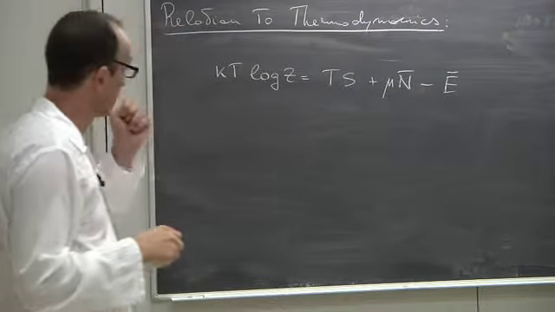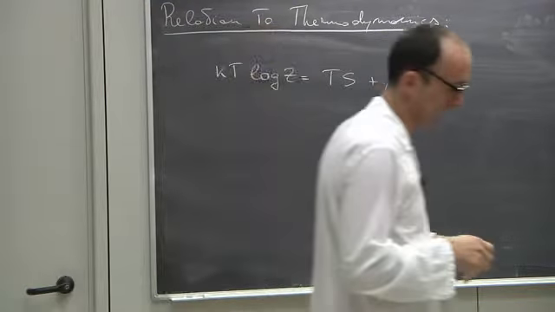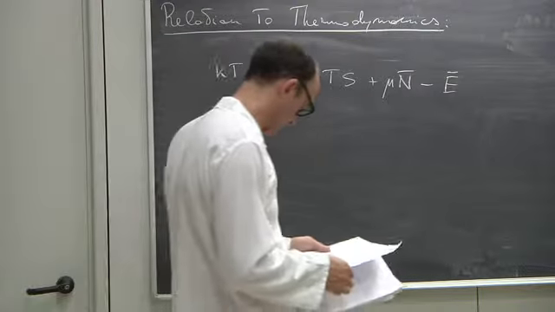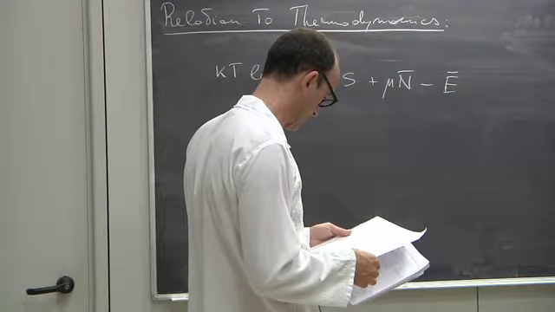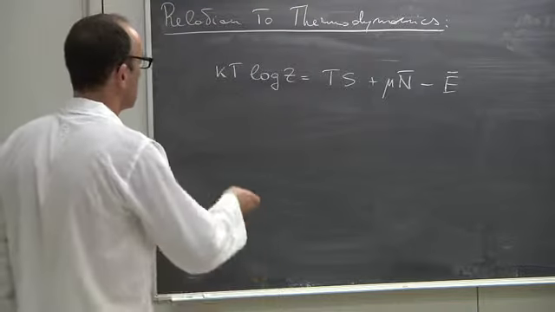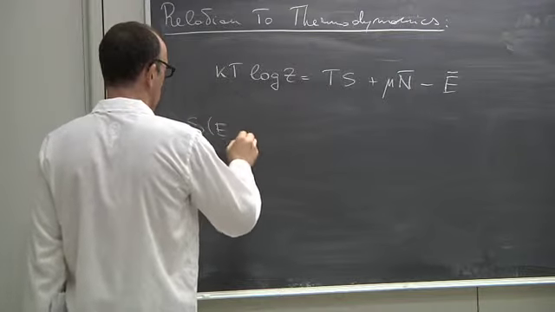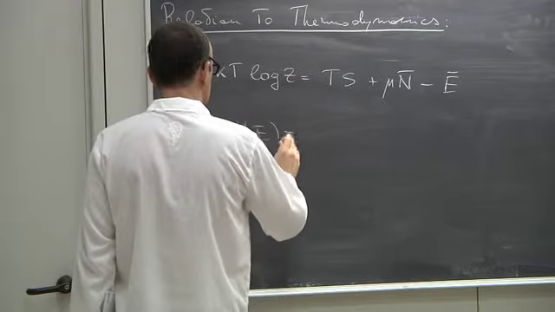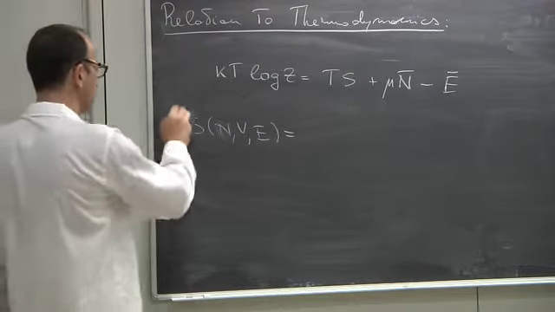Now there is a general thermodynamic relation which tells us that this is exactly equal to minus PV. So, minus or plus, let's derive it. The general thermodynamic relation is that you have the entropy, which is a function of number of particles, volume, and energy. And you know that the entropy must be an extensive quantity, so it should satisfy this equation here.